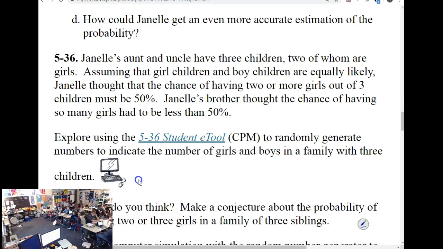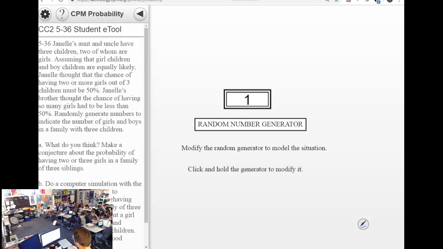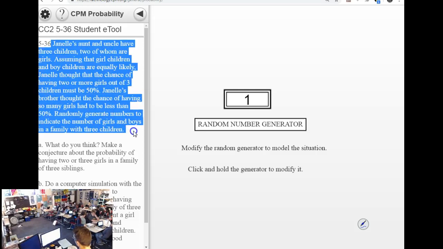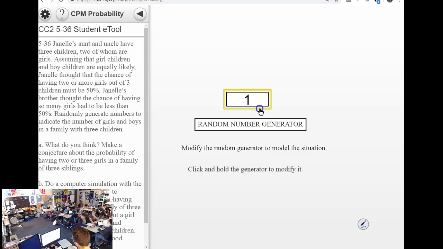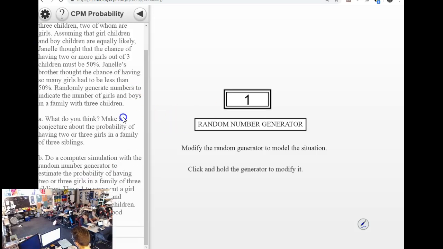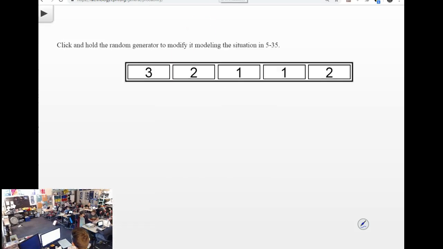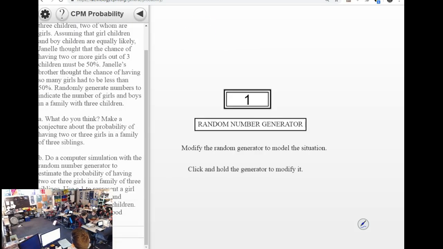So, I want you guys to, again, using our same random e-tool, we've got some instructions over here, and we've got the same setup that we just read. How do I check how this is set up to see if it's going to do what I want? And down here, a couple questions to prompt you. So I'm going to give you guys a couple minutes to work through this. Now, you want to close your other random generator window just to not confuse you. So if you have any other e-tool windows open, close them. And you want to be looking only at this one. Okay, play with this for a minute. What do you think?